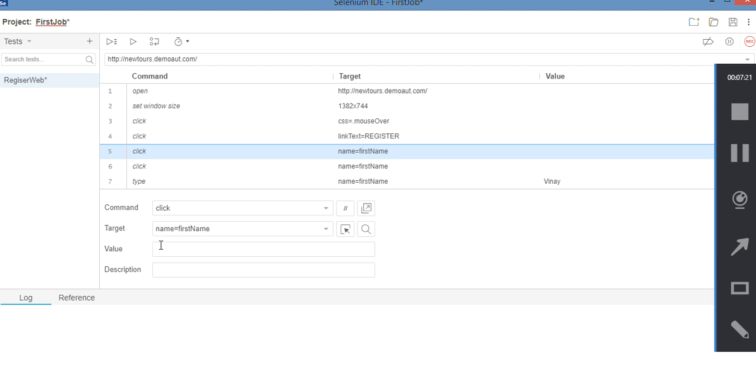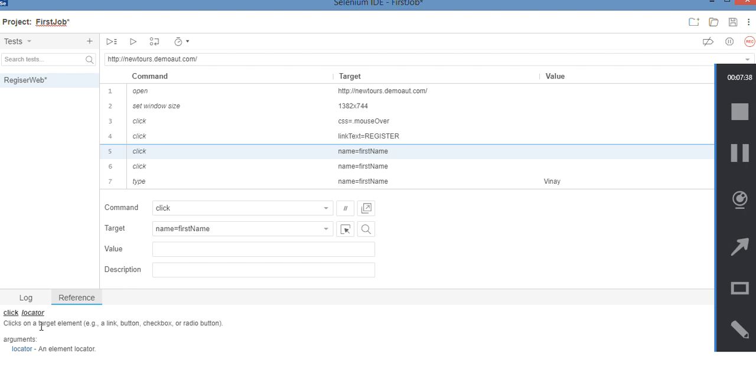Value, why are we not giving a value? Because we are performing a click functionality, so value is not required. Now if you click on reference here, click locator: clicks on a target element such as link, button, checkbox, and radio button. What kind of argument is required? It requires a locator. What is actually a locator? Everything you see on the web application has a particular element locator, so that we can identify it and use it in our automation code.